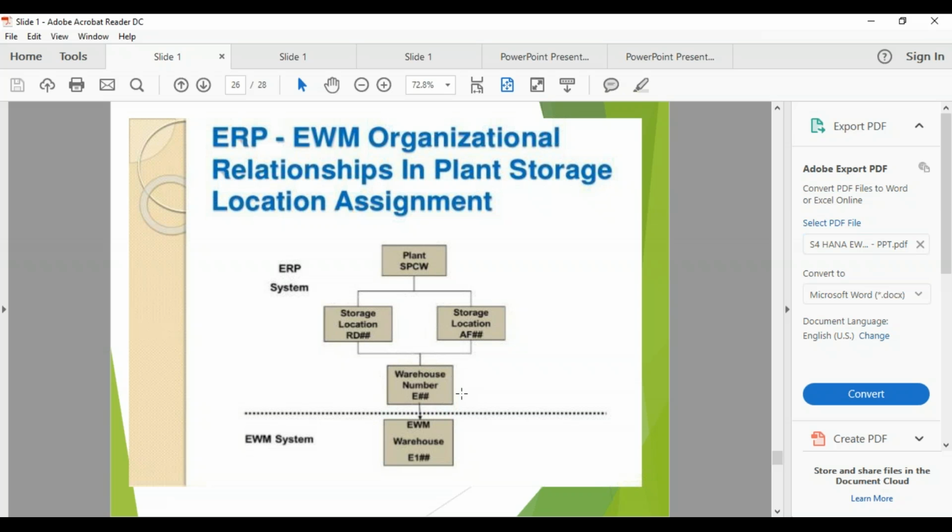That means we need to have the knowledge, and we may be doing it at the configuration level. And the second level, I'll show you that also, but those things we will not do. Those are the basis level settings. You will just have the idea for your knowledge sake. I'll show you all those things.